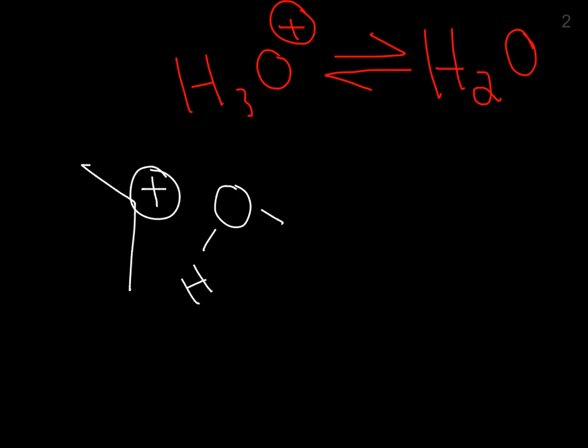So here's your basic bent geometry for water. Well, those lone pair electrons are going to go in, attack that carbocation to return stability, and you're going to end up with this. So there's our original structure, I'll draw it in red, here's our original structure, and now here's our water. So O, H, H.